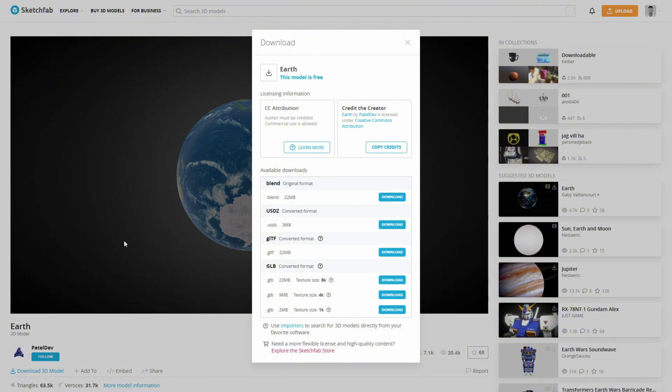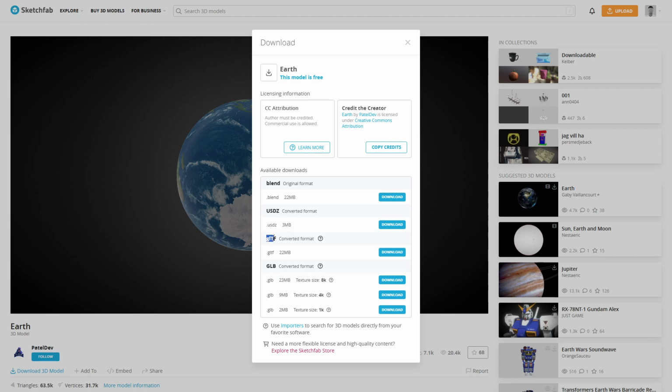And then once you've made your account, we're going to download the GLTF because we already have, I'm not entirely sure which one is the one that we're going to be using, but you definitely have one of these. And then you also have the 8K version, that's the highest resolution. So if you want the highest resolution, then of course you can use it, but it will take a little bit longer for the model to load.